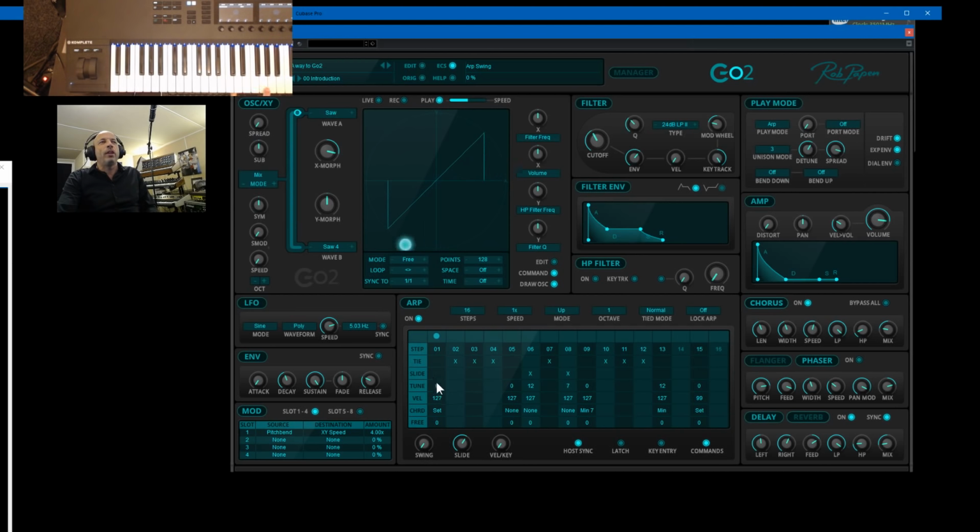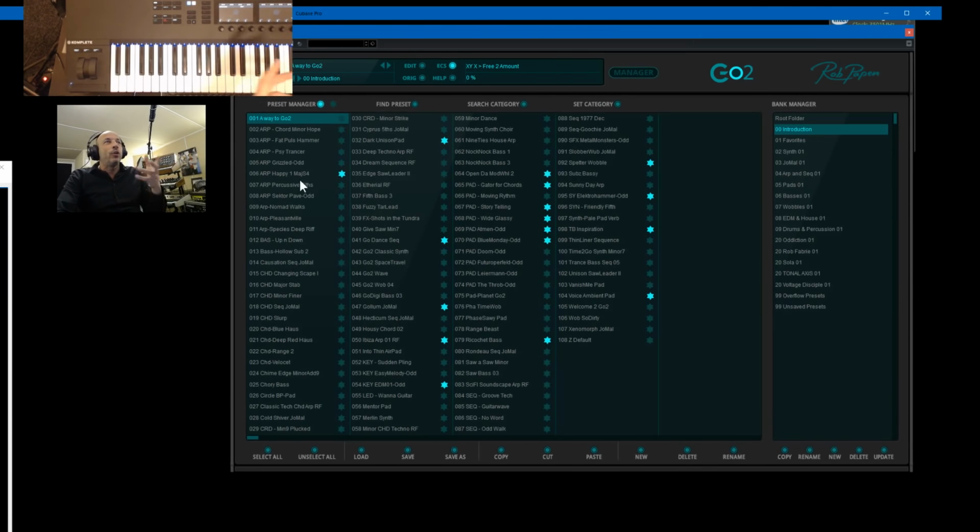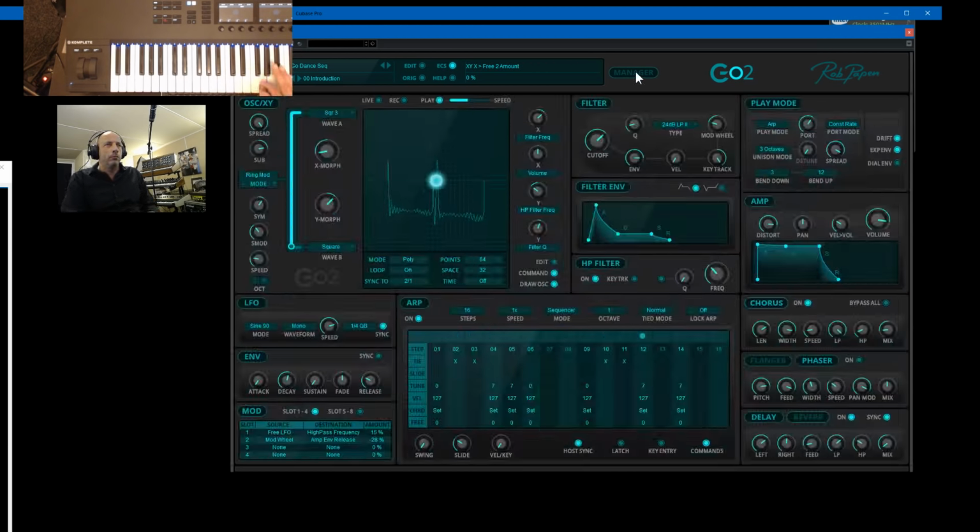Also here you can see step 1 is just a regular single note. And on step number 9, you have a minus 7 chord playing. That's really one of the main core powers of Go2, that you can do some very different stuff. Let's play a few more presets. Now I go to the bank manager. So this is more digital sound.